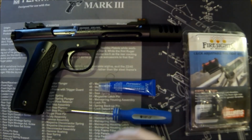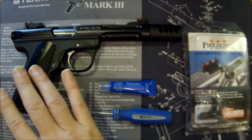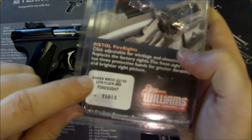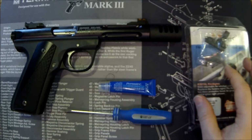Also want to point out that if you're looking for new sights for a Ruger 2245 Lite in particular, the Lite has a different rear sight configuration than the standard Mark III or the 2245. So make sure you get one that is specific for the 2245 Lite. Otherwise, your sight's going to be off.